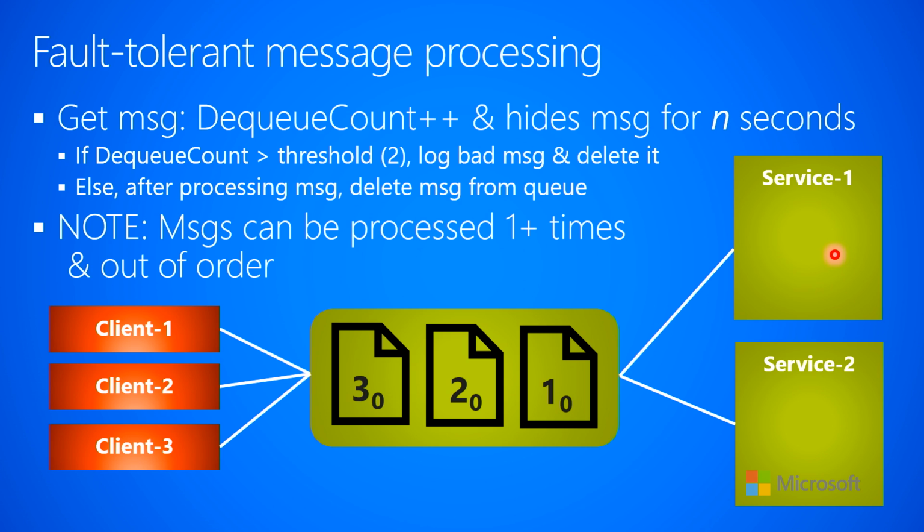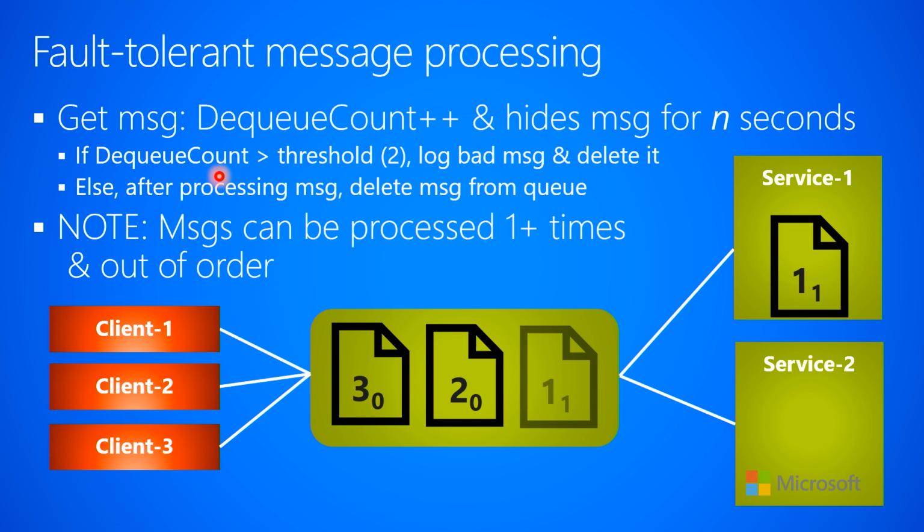So let's say service 1 goes and tries to get the message from the queue. So the DQ count gets incremented from 0 to 1, and then the message becomes invisible. You can see, hopefully you can see, that I've shaded it a little bit. It's not the deep black, right? It's more of a grayish color to say the message is still there, but it's invisible. Then the message was given to service 1, and now it says, okay, I'm processing this message, and it's been DQ'd 1 time.